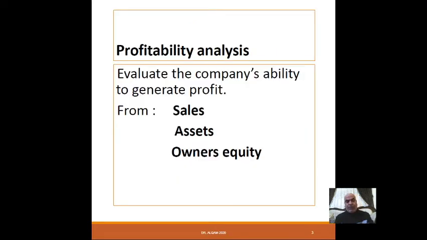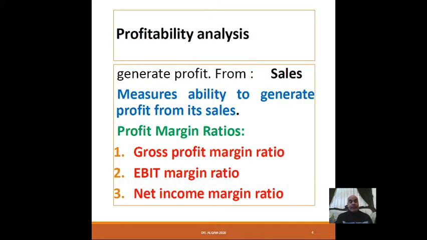First of all, we need to define what we mean by profitability analysis. In simple terms, we can define it as evaluating the company's ability to generate profit. So, if you need to compute or assess the company's ability to generate profit, use profitability analysis. Now, generate profit from what? From sales, we need to compute profit margin ratios or margin ratios. If from assets, we need to compute return on assets.